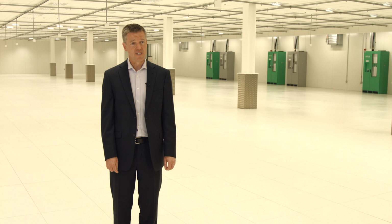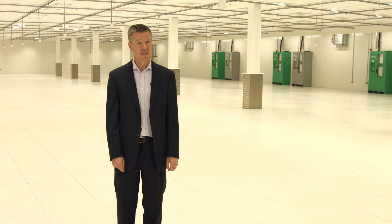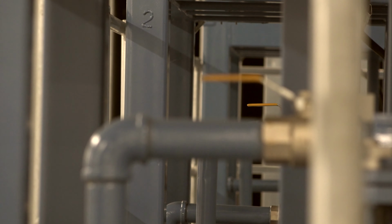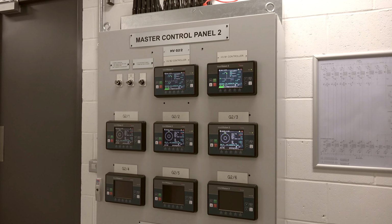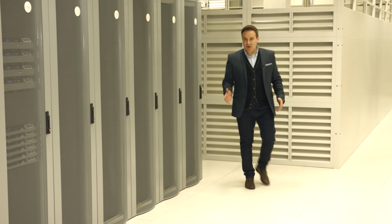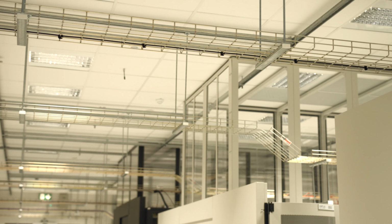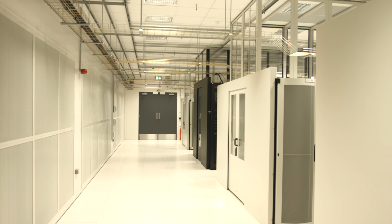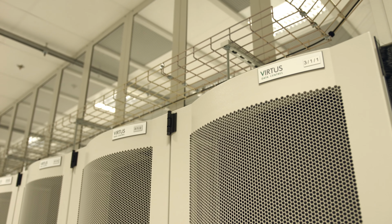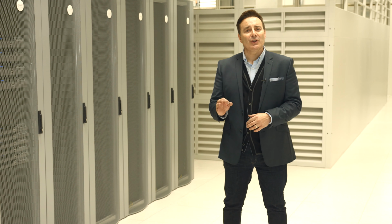The key aspects of any data centre are efficiency and reliability, but the key is to get the balance right. London2 is now the benchmark for new data centre design. It has the capacity and the flexibility to meet the ever-evolving IT market requirements. Data centres are critical facilities in today's digital world. What VIRTUS and the design team have achieved at London2 allows us to conduct business, archive documents and preserve precious moments. Ultimately, London2 is keeping people connected and informed, and it does so as the most energy efficient data centre in London.